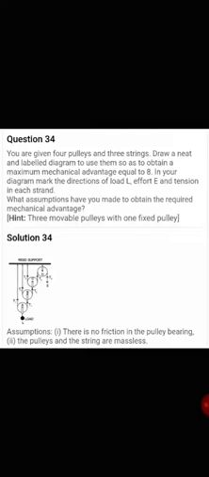So you will draw as shown, and the assumption we have made is it is an ideal machine, means 100% efficient, means the pulleys are massless, the strings are perfect, and there is no friction. Clear?